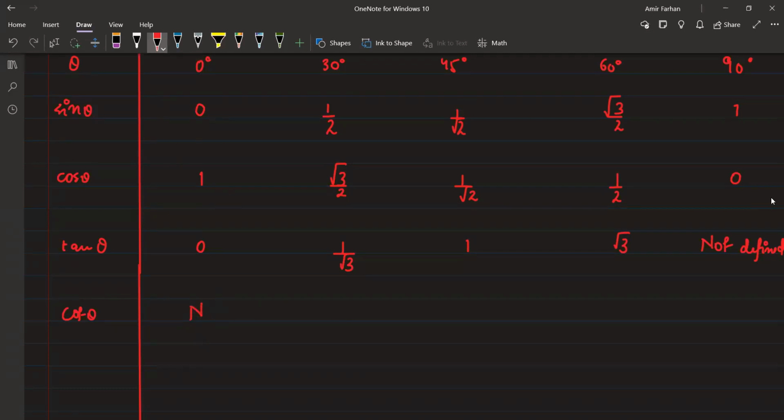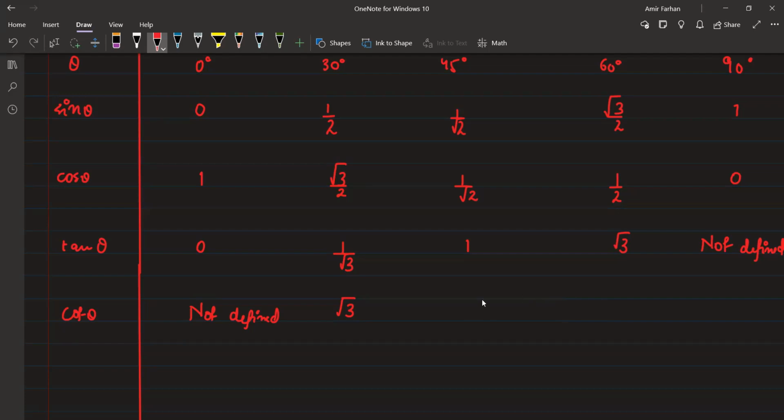If you write the value of sin theta, just reverse them and you will get the value of cos theta. If you have tan theta, you just have to reciprocate it and you will get the value of cot theta. Or use cos theta by sin theta: root 3 by 2 upon 1 by 2. The denominator will cancel, and root 3 will be left.